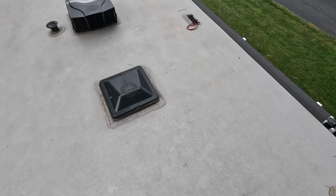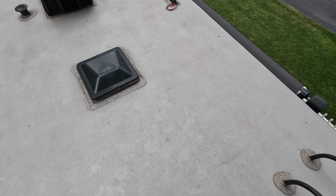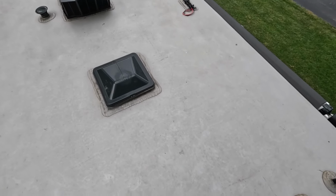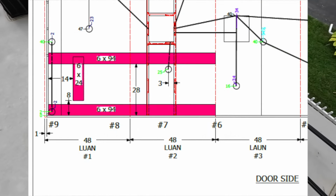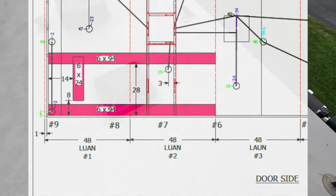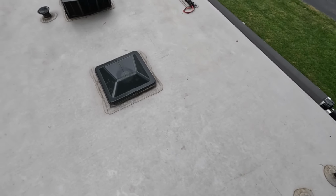And so therefore, I looked at the drawings on this particular trailer. And again, I think Rockwood's and maybe others, Flagstaff, have very similar things, is that there are backer plates in this roof. And they're steel, I think they're 20 gauge steel backer plates that are already built into the roof, which means all I need is sheet metal screws to screw this thing down. And so what I'm going to do is I'm going to locate those backer plates, just like I did for my TV, and I'm going to use a magnet.